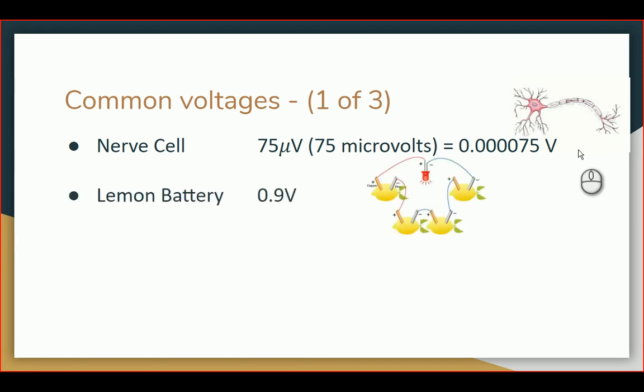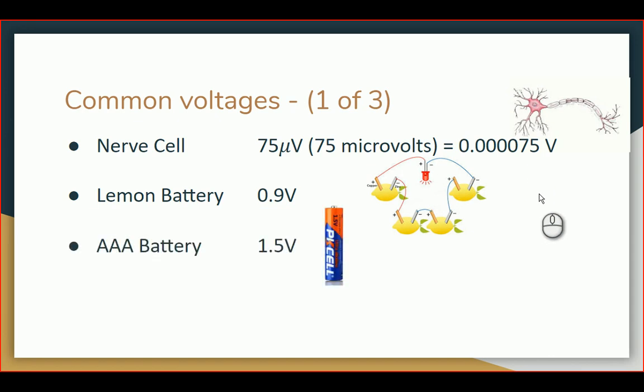Okay. Next, I include this. Some of you may have done this in a science experiment before, but a lemon battery: if you take a lemon or really anything that's salty or acidic, like a pickle would work too, I bet. One side you put something that's copper, one side you put something that's zinc, and you actually have a very rudimentary battery. And because of those two metals that were chosen, copper and zinc, the voltage is 0.9 volts, so a little bit less than 1 volt. That's why in this picture it needed 4 of them to power one LED.